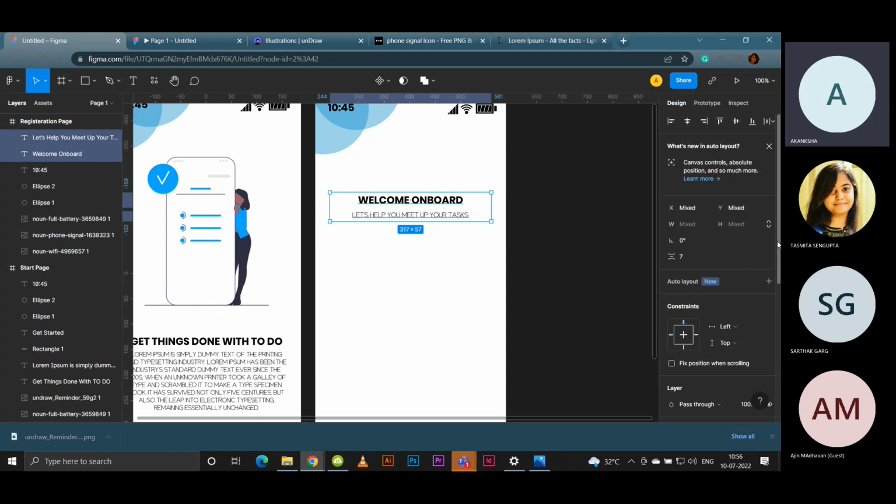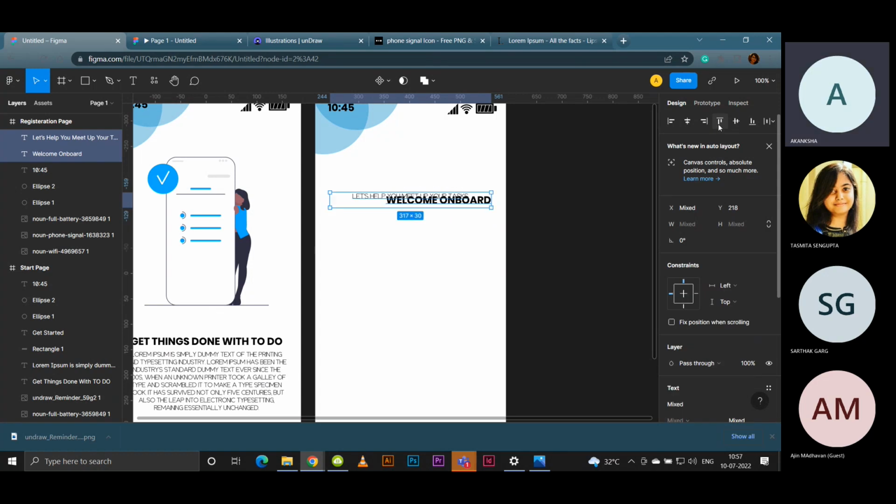When you align the images with this, there are these options at the top right corner under the design, where if you use the first one, it will align right. If you use the center one, it will help align your text or image in the center. The left one will help you align it to the left. The upper one will align all your text towards the top.